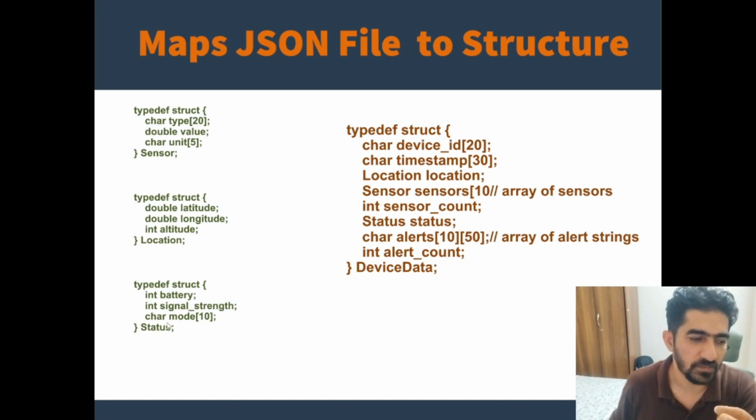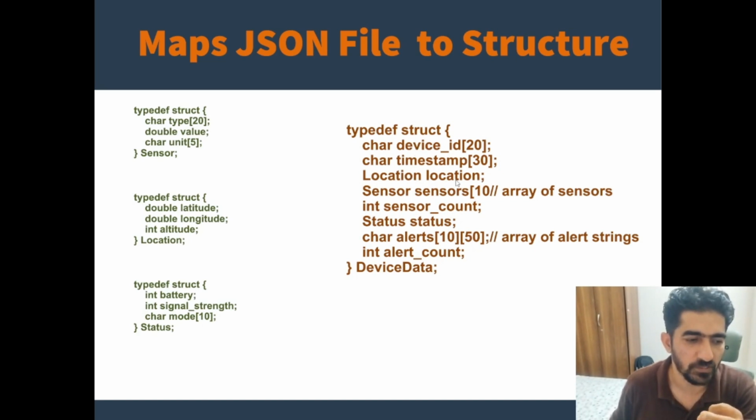Also, we have status. If you see here, battery, signal strength, vector mode, and everything is there. So whatever data we have in that file, it got parsed. This structure will be populated at the receiver end. Here we have the location data, which we will fetch from here. Then we have sensor data, we will fetch from here. And this is part of a structure hierarchy. And here we have a device data which contains everything.